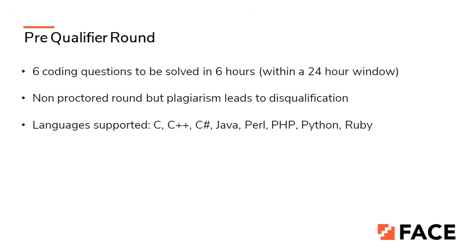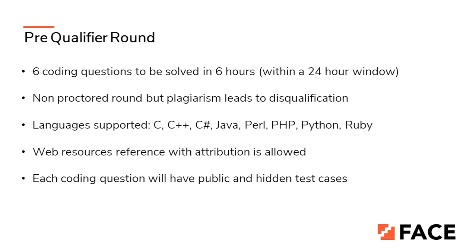Like what I already said, there are 8 different languages supported by the CodeVita platform. Pick any one of them and build expertise in that. The next interesting thing is you can refer to any web source. If there's a question given and you do not know about it, feel free to Google it. If you're lucky to get a part of the code that you need in your program, you can even copy that part of the code and use it in your program. You just need to give attribution for the place that you are copying it from. Whatever web address you're copying it from, that exact web address should be given in the space provided for attributions. That's a very interesting feature.